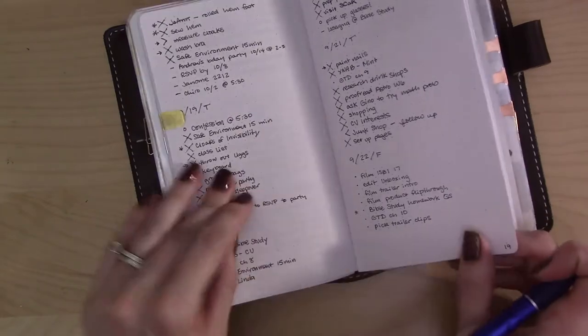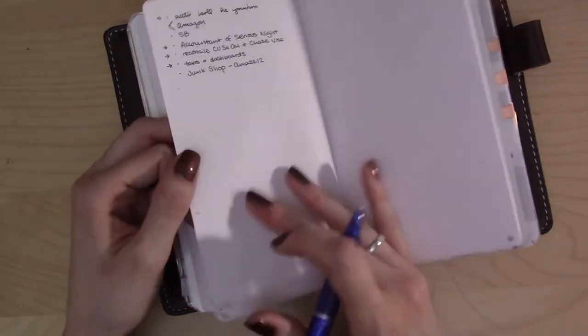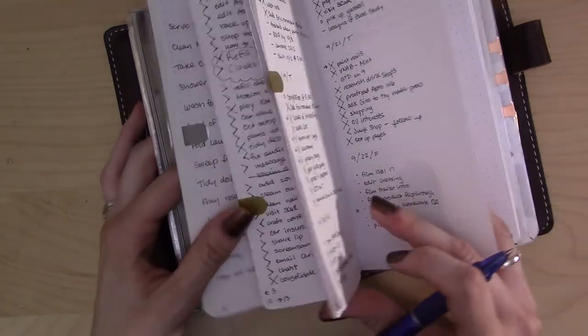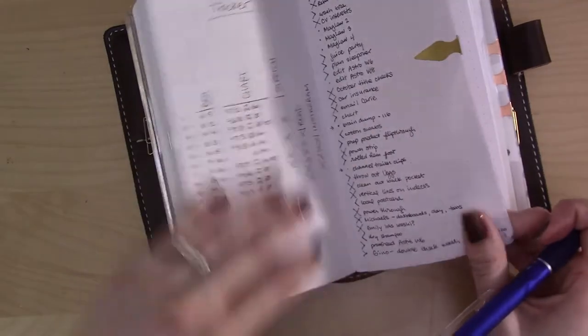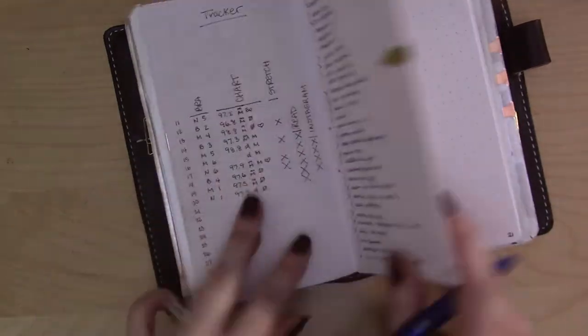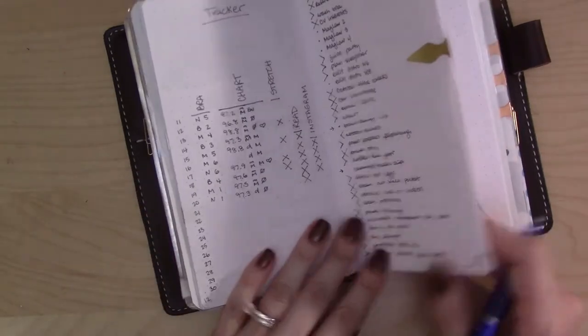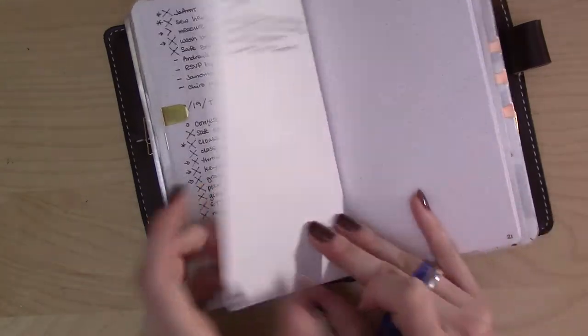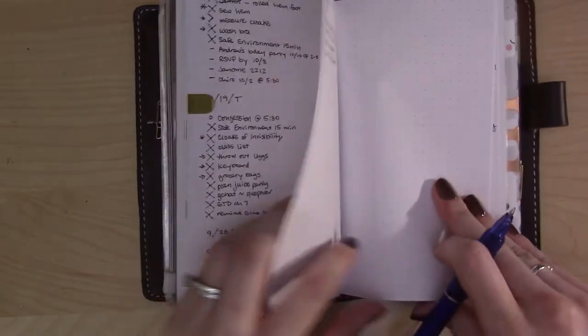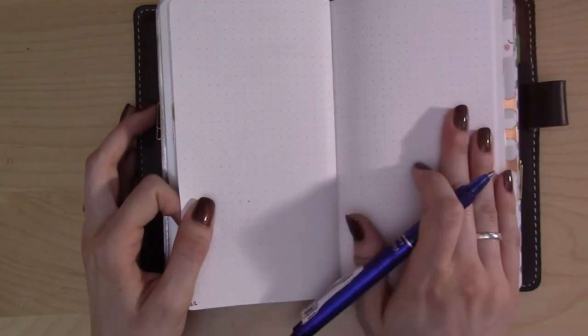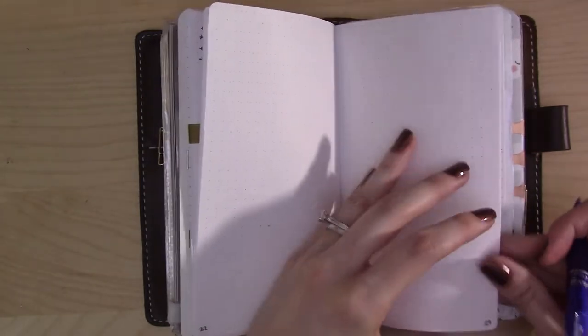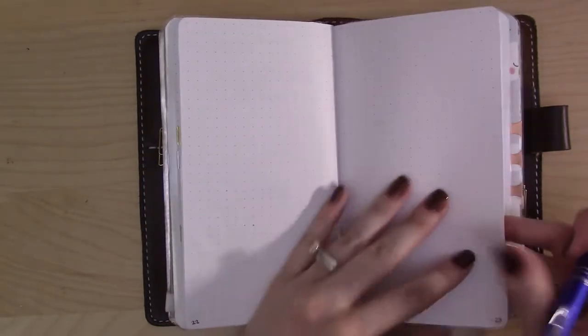All right, so yeah, I keep forgetting that my to-do list continues this way because I'm so used to flipping to the left to find the things I need to do, but I filled up my most recent page and moved on to another spread. So soon enough we'll be moving our dailies over, and then maybe I'll do Friday here, Saturday and Sunday here, and then if I want to try doing a weekly again I will do that here. This Rhodia paper is so slippery, it's hard to turn the pages.